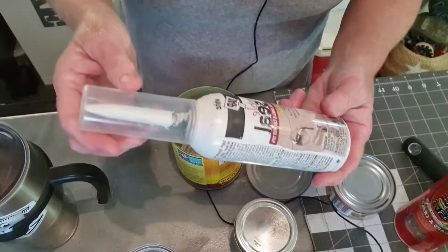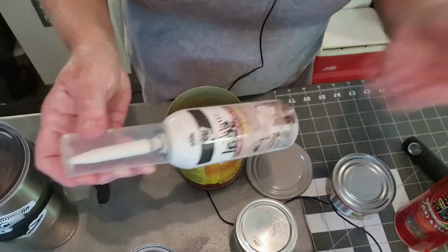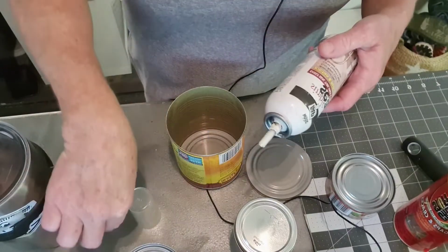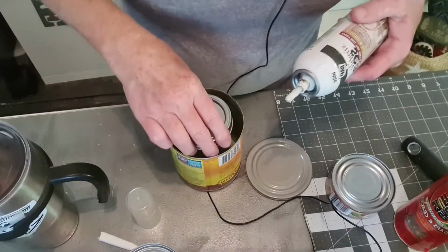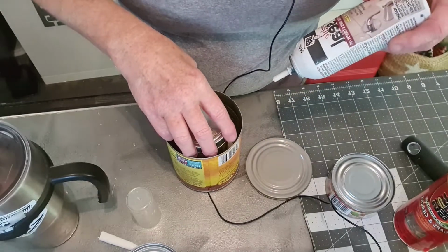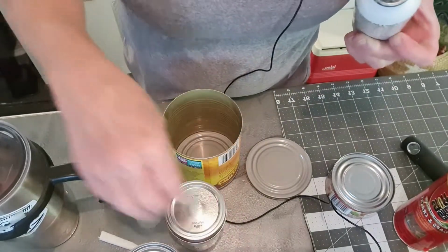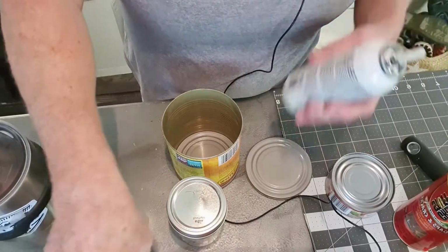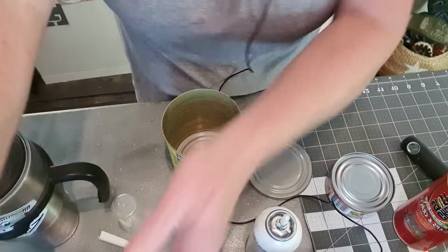But since I don't have that option, I was going to use this caulk. I don't know how well it's going to work on this one because I got a lot of depth to cover. But let me try this.